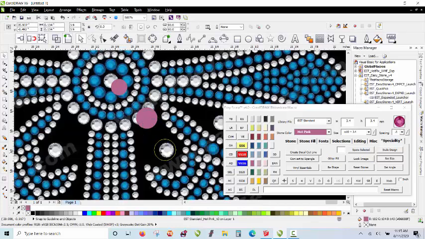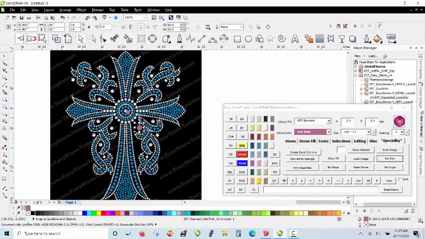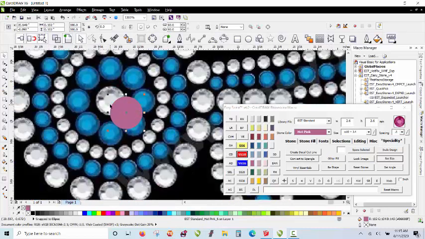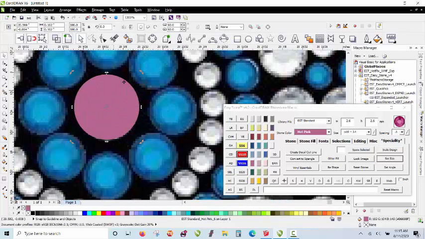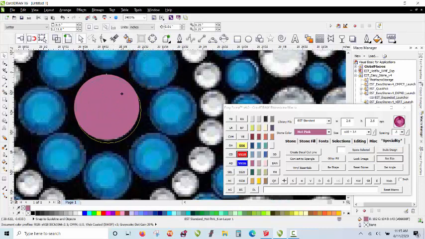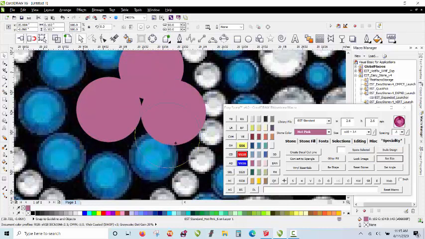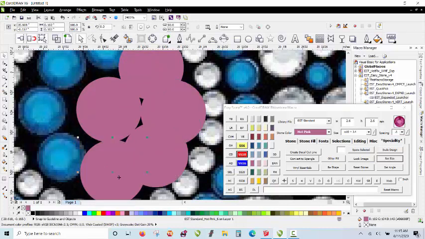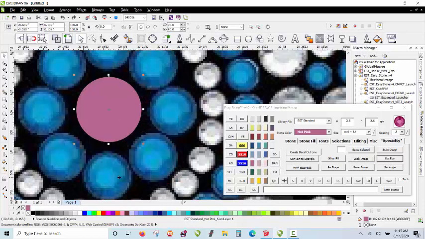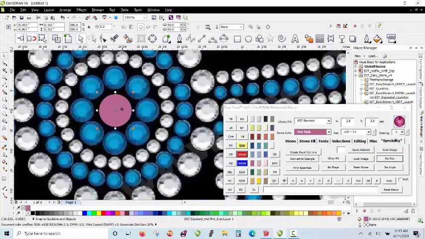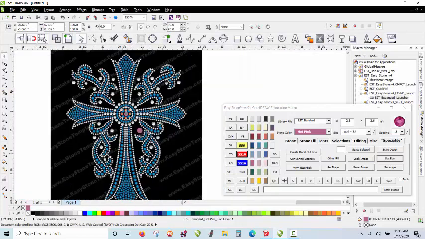So these could probably work for that, for example. But you can see this is an SS6 stone, and you can see we couldn't. This is way too small. You see the issue? So we can create something similar, perhaps, but it is definitely going to be different.